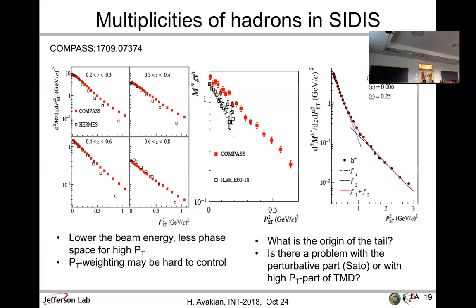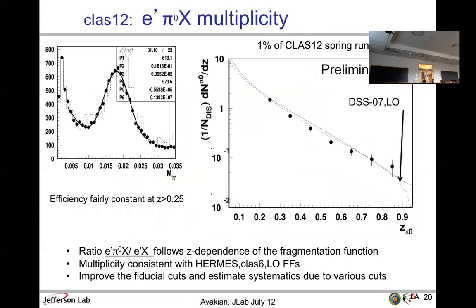So the question is where all these PTs are coming from. Some people still continue using the Gaussians and so on. So these are all effects that people are now trying to understand, where the PT is coming from, and these big differences in the cross sections to some extent are coming from theory trying to bring perturbative description up to very low PTs where it is most likely not applicable. So far, we never converged on the story. So all these PTs around 1 or 2 GeV, where are they actually coming from? Are they non-perturbative, perturbative? What is the mechanism, and so on.